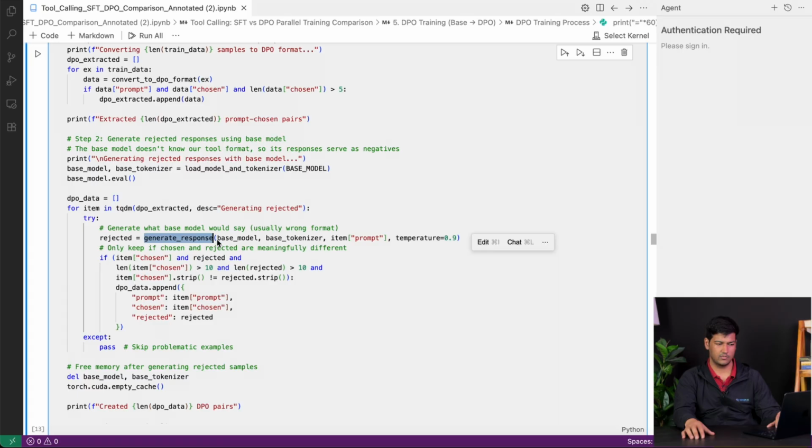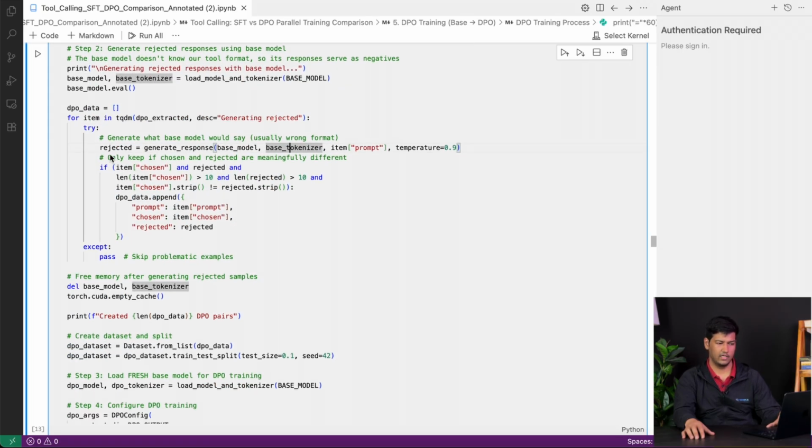We generate the response from the base model and the base tokenizer. Finally, we get these rejected responses, and we only want to keep those samples where the chosen response and the rejected response are meaningfully different. Because if they are the same, the model is already working pretty well and responding the same, so it won't learn anything useful from those training samples.